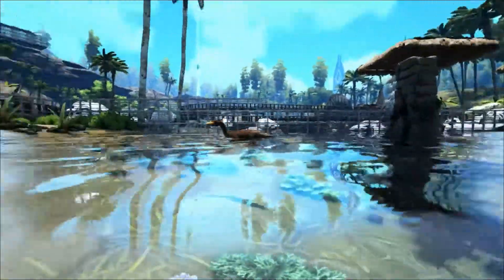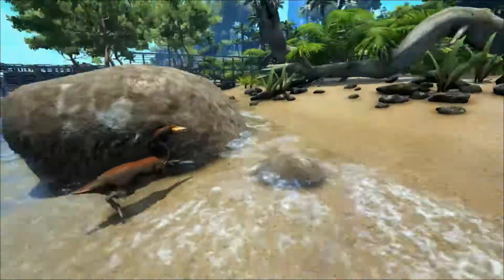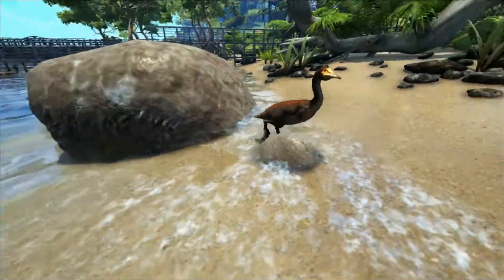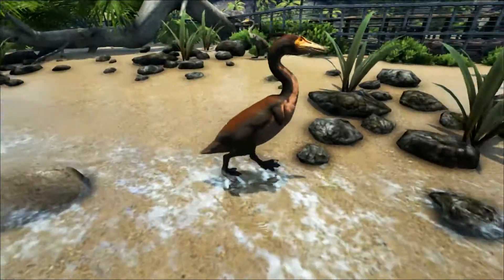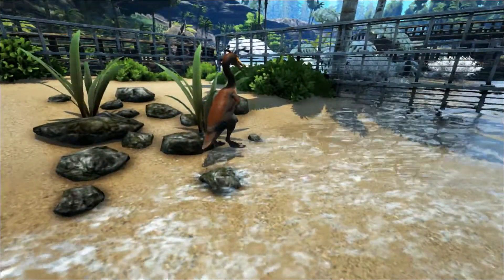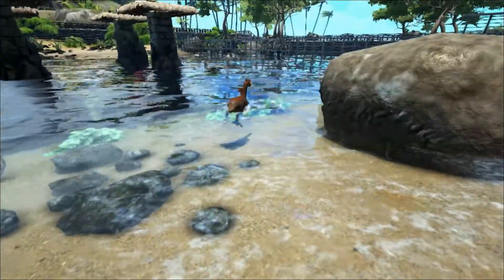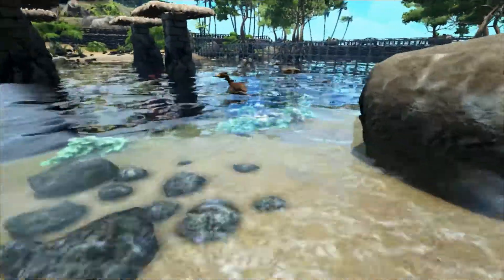Like penguins, the Hesperonis was flightless and aquatic, spending most of its life in the water. It had tiny stubs of wings, with some sources even suggesting these wings were completely internal, which unlike penguin wings would not have been much use while swimming. Instead, it would have used its powerful legs and feet to propel itself along under the water.